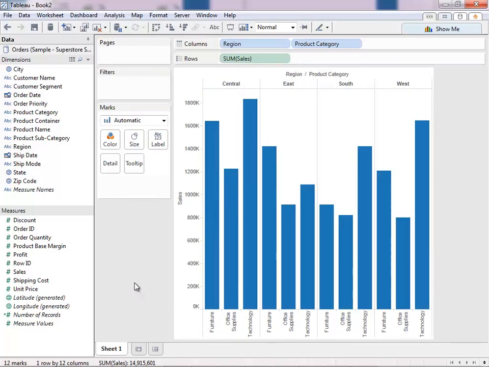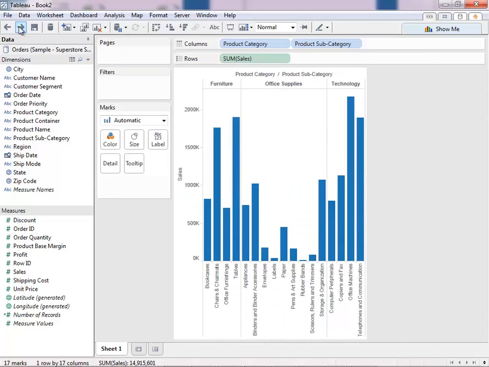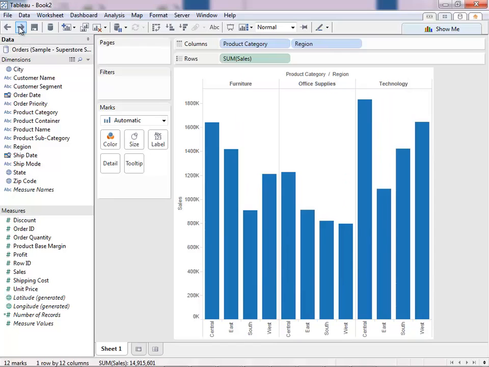And this is the beauty of Tableau. It's flexible. Every time you want to see something different or break something down further, it's a simple drag and drop. If you ever get to a point that you went too far, you can always click the back button and you have unlimited forward and back capability so that you can answer your questions as they come to your head and move forward and backward in your analysis freely. Again, flexibility is the name of the game here.